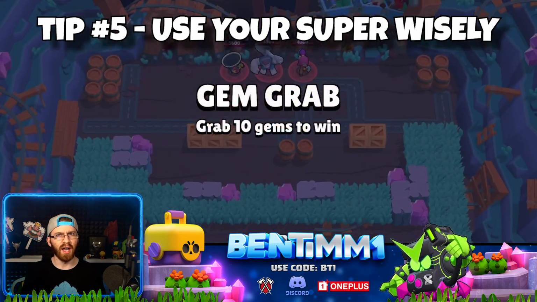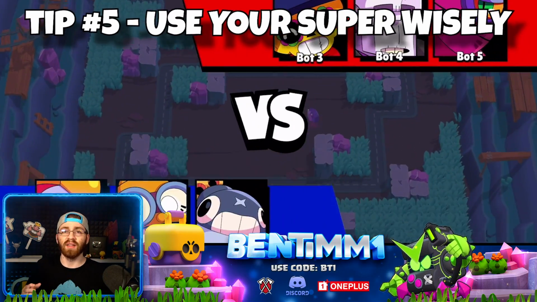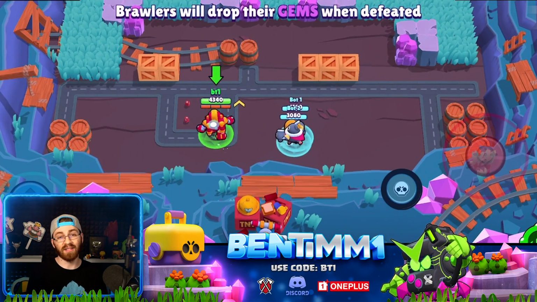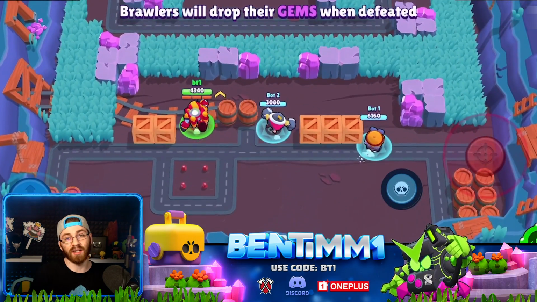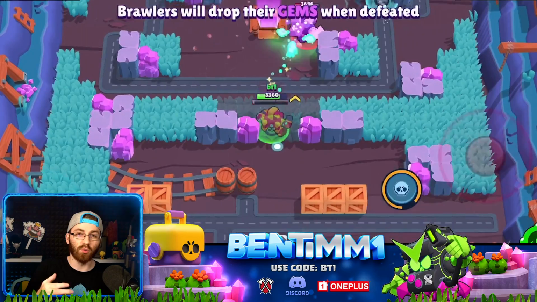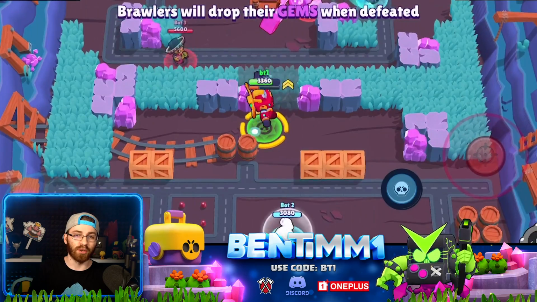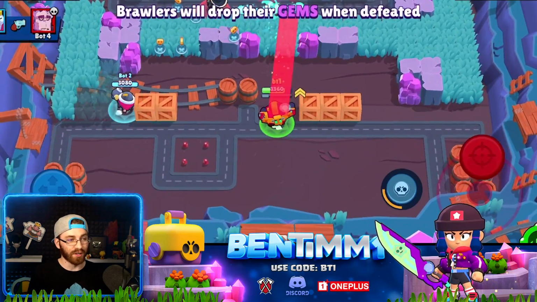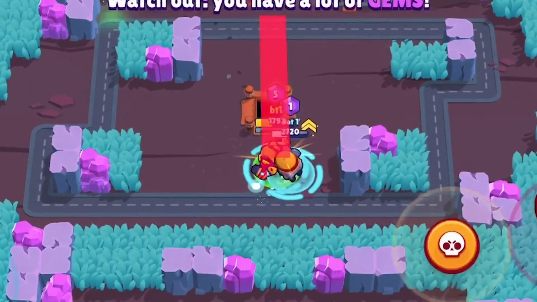Tip number 5 is if you are fully leveled up on his stage 3 tier and you have your super, try and save that super unless you really need it to get out of a bad scenario or kill a brawler. Because say you die and you go back to level 1, if you saved your super, when you respawn, you can instantly use your super again and get to level 2. So just be smart about it. If you're on stage 3 already, try and not use it if you can.